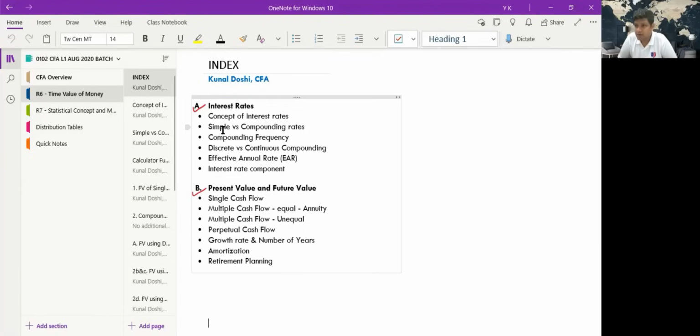We will take a break of 5-10 minutes and come back. But before that, I'll tell you that I'll start after the break reading number 7, that is statistical concepts. And we'll be covering a substantial part of reading number 7 after the break as well. But at the end of the session today, while I'll be discussing the doubts and what is going to be the next session, I'll also be discussing with you how you should go to the portal of our platform and give the test. Yes, your test for time value of money is ready. A 20 question test, so it's a half an hour test. 20 questions, 1.5 minutes for each, so 30 minutes.